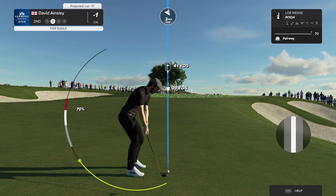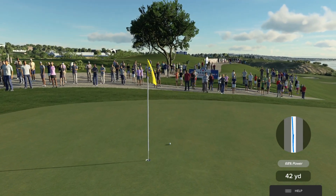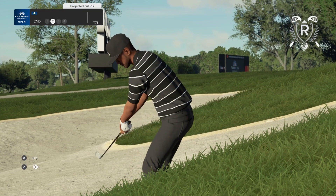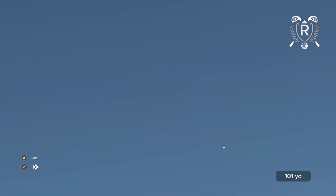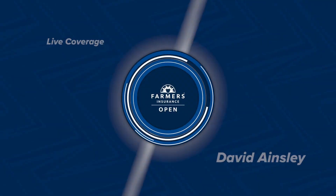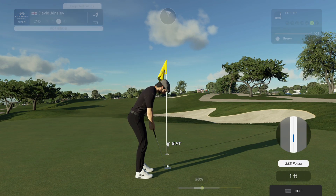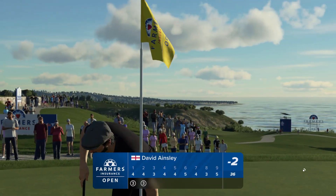Time for the second shot here on the second hole. That's great — it just missed the hole. Let's take a look at what Tony Finau's up to; he's trying to pull ahead in this group rivalry. How close was that to going in the hole? Great shot. Pretty straightforward four-footer coming up here — this is their look at birdie. The putt drops and that's back-to-back birdies, moving in the right direction there, Luke.